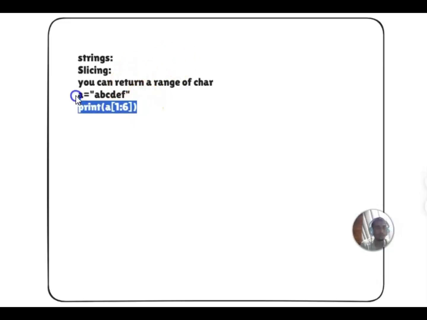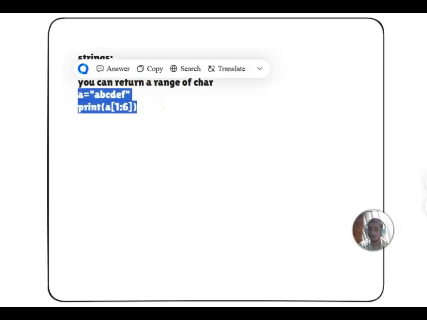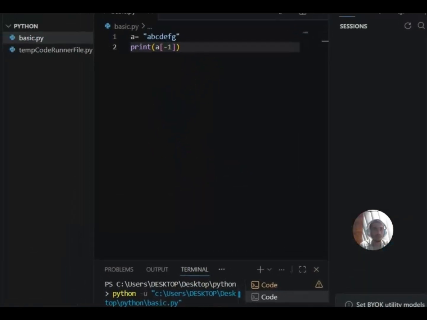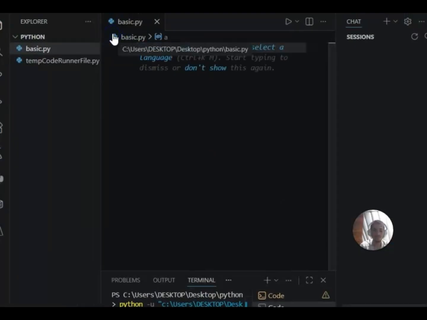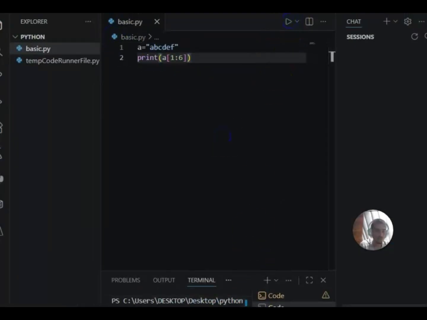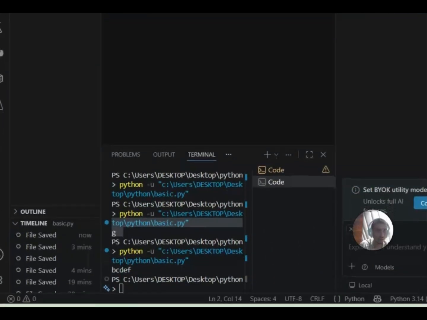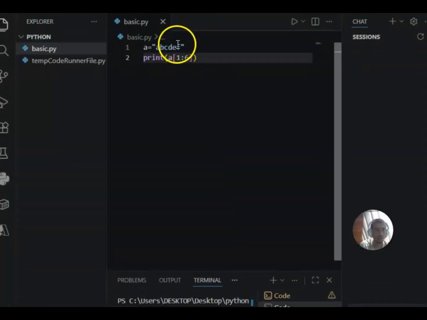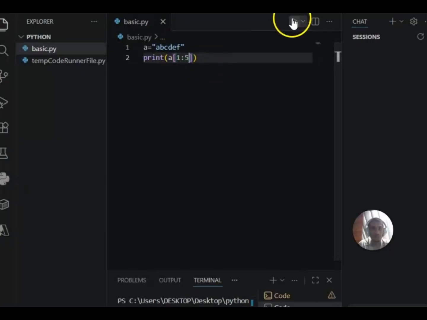Let's try the code in VS Code once. Run the code. Sorry, the index value of E is 4, so you can use 5 and run the code once.